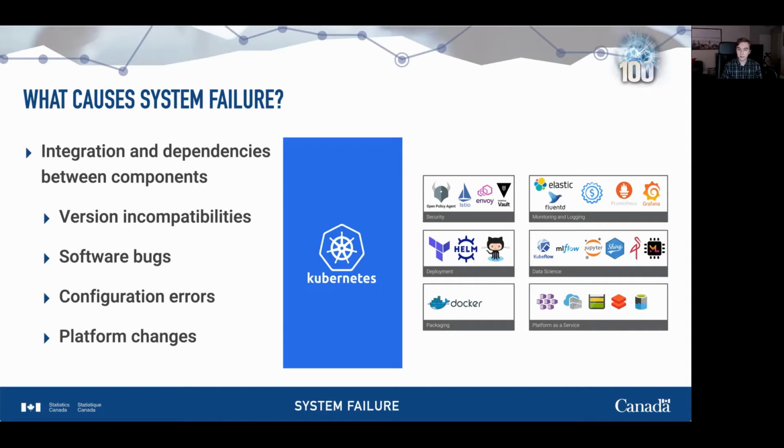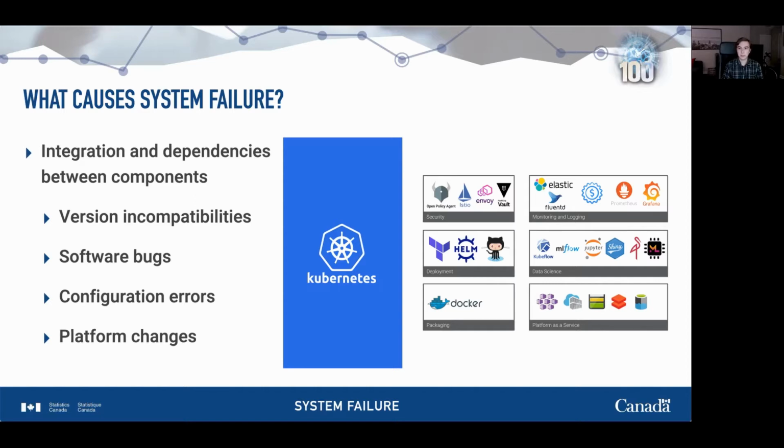All the boxes on the left and the top box are our main ones. The other two boxes touch more on our data science platform that we've been building on top of Kubernetes. We've got things like the Open Policy Agent for policies, Istio for your service mesh, Vault for secrets, Terraform and Helm for your infrastructure, and your Docker containers and the Docker runtime. We've got Elastic and Fluentd for logging, kubectl for cost tracking, and Prometheus and Grafana for metrics monitoring. So there's a lot of possibility for errors to happen.